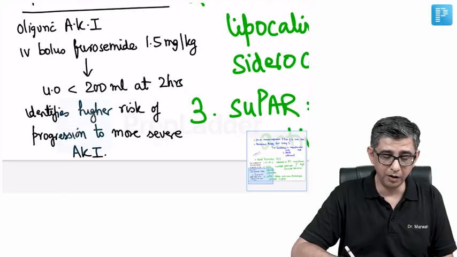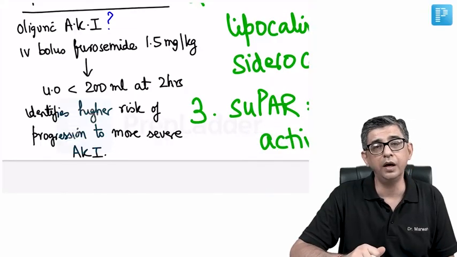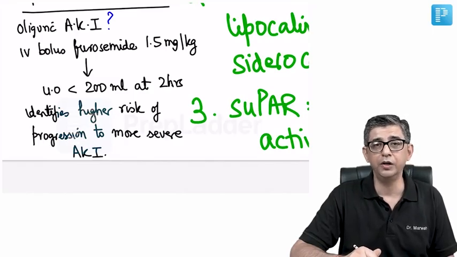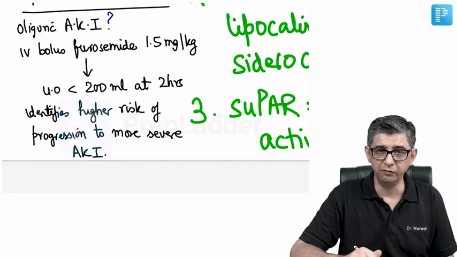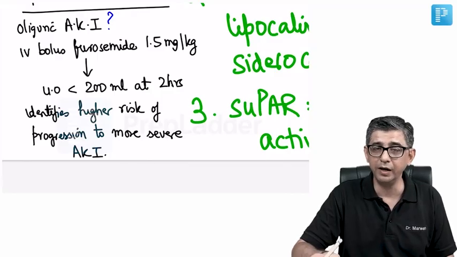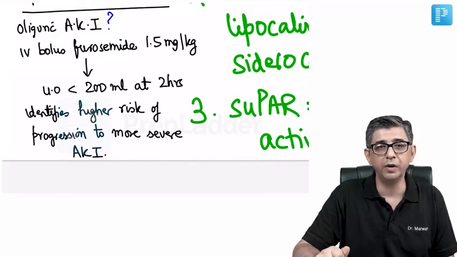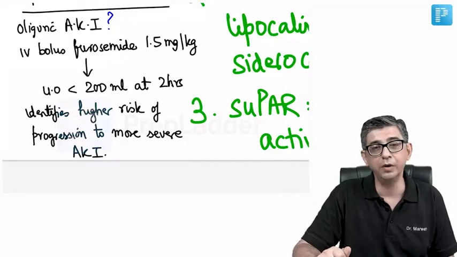So if I'm having, let me say, a very suspected oliguric AKI, like after diarrhea, the patient is having very scanty urination, what should I do to confirm that this is an oliguric AKI? I would be giving a bolus of furosemide. Once the AKI diagnosis is established, we don't give a bolus, then we give a drip of furosemide. We add it to the IV fluid, the maintenance fluid, which is to be given to the patient. But if I'm having a query case of oliguric AKI, I can give an IV bolus of furosemide at a dose higher than what we normally give. I mean, instead of 1 milligram per kg, 1.5.